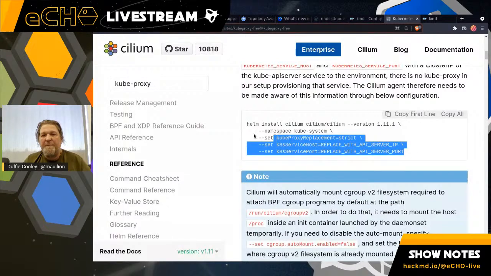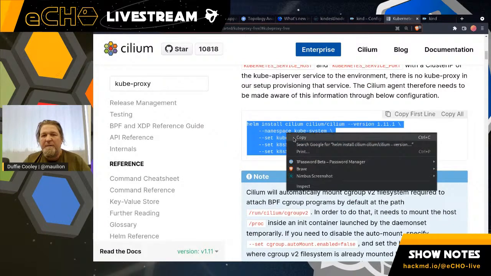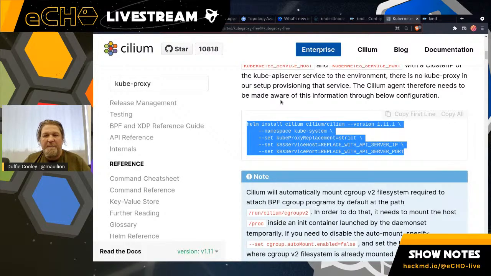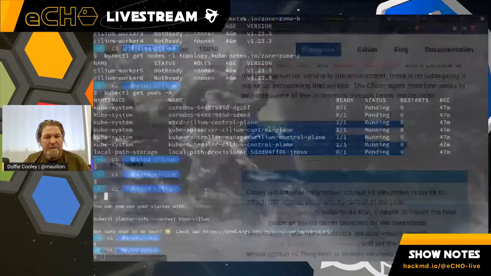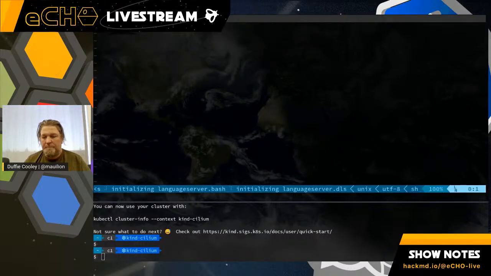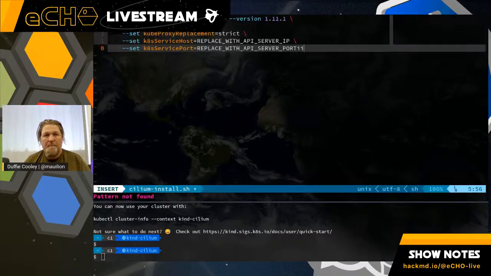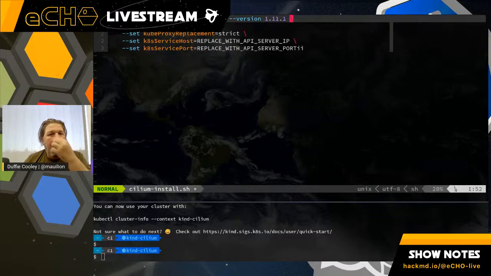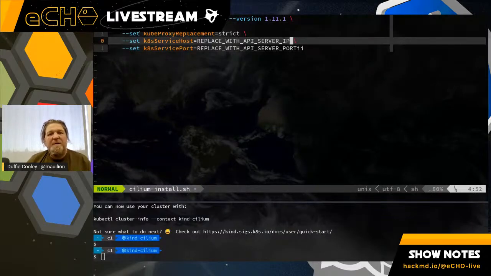And so here is an example of how to do that. I'm going to copy this example down and drop it into our file, and then this will be our configuration.